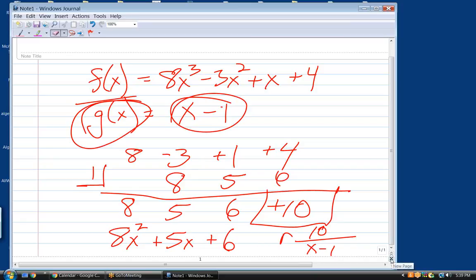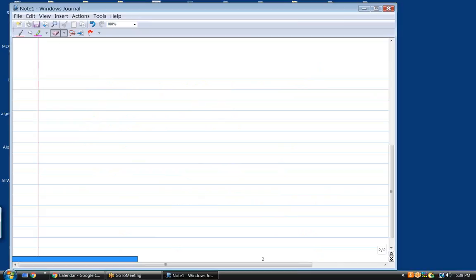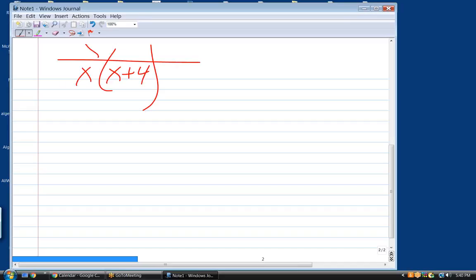Yeah. I also had another question. Another part of the chapter is analyzing the graph of a function. Okay. For example, a problem would be x plus 1 over x times x plus 4. x plus 1 over x plus 4? No. x times, in parentheses, x plus 4. But that's on the bottom. The top was right. It's x plus 1 over x times x plus 4. Okay. Like that? Yeah. Okay.